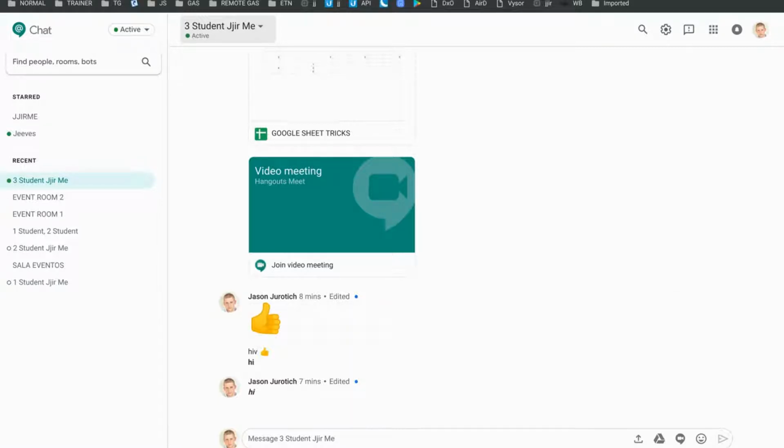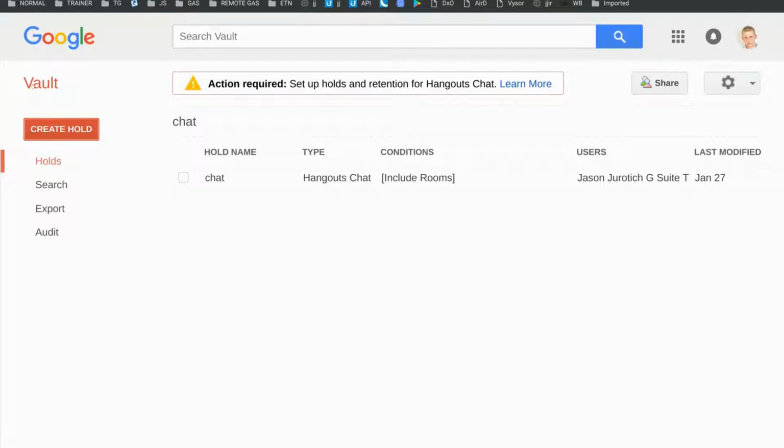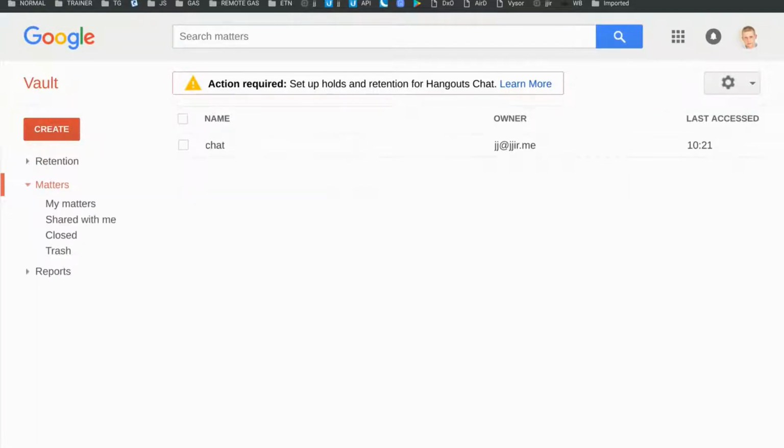So if we go to Vault here, which we have open already, let's go to the original beginning. In Vault it says action required, and it gives you a nice exclamation point. I've already done the process, but this message is still going to stay here even though you have finished it, so don't worry about it. But there's two things you need to do here. You need to activate retention.